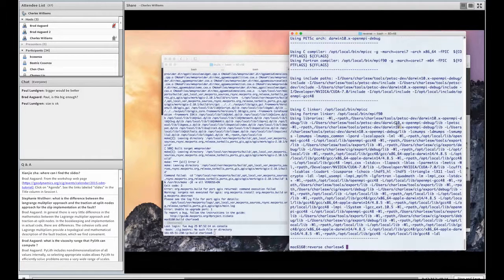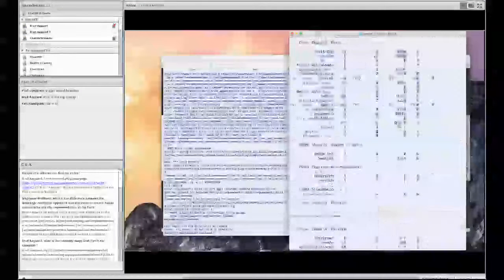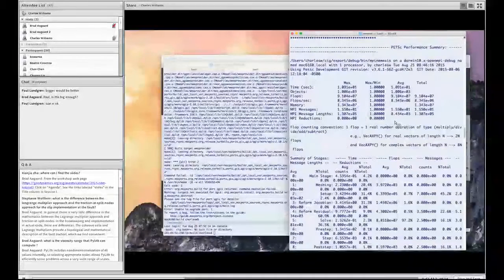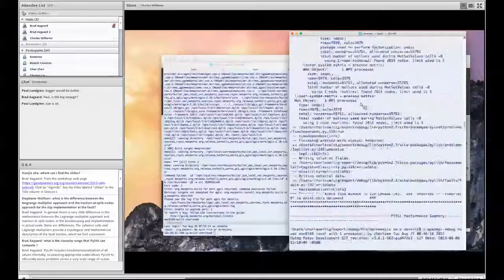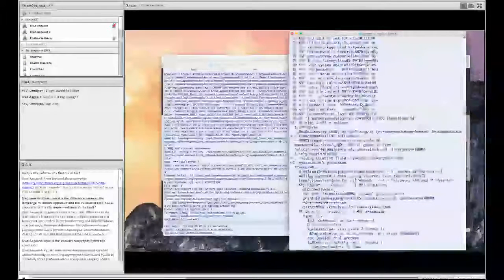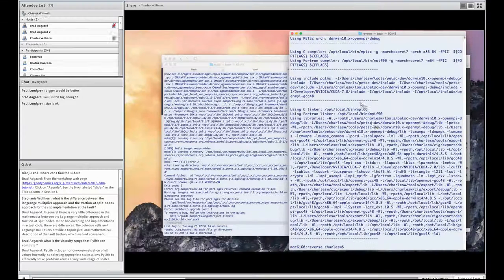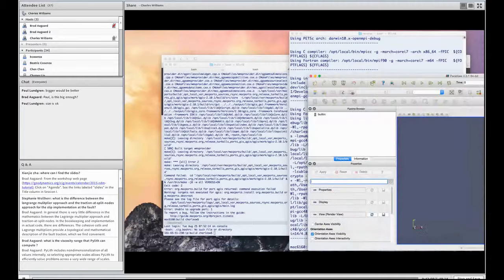Anyway, we ran correctly. You can see there weren't any errors. We have our PETSc information from when we ran, and you can also look at your linear solution information. So what we just did is run our forward problem.